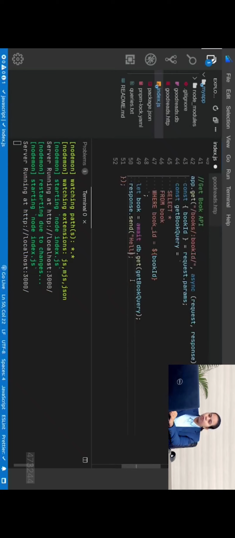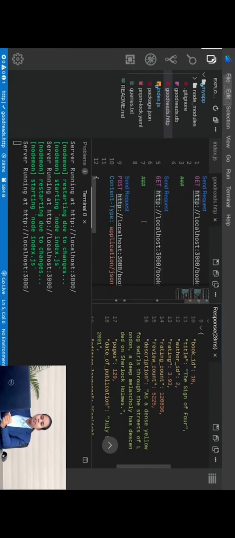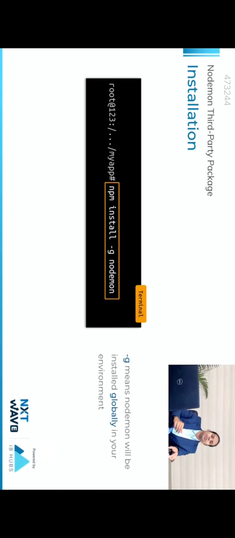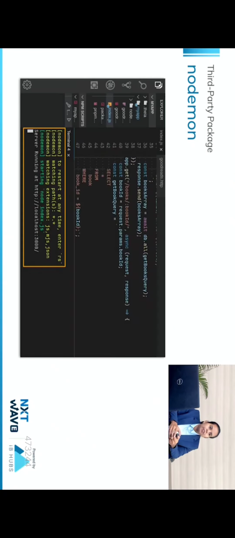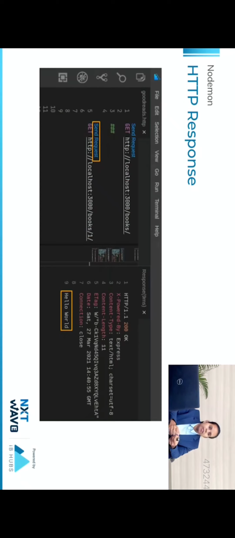Let's just get this back to book. Again, I have saved it. The changes were detected and appropriately applied. And now we have the book, right? So this is the advantage of this. From now on, when we run the index.js file, we have to run it as nodemon index.js. We made some small change there, then automatically it restarted due to the changes, and you can see the changes are reflected. Clear? So now we are done with the getBook API.